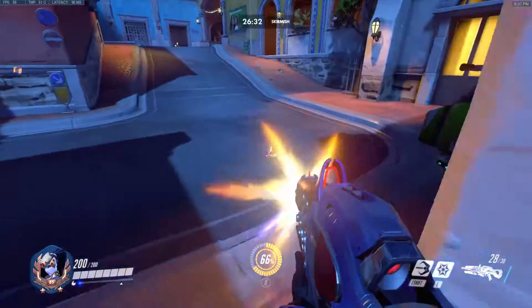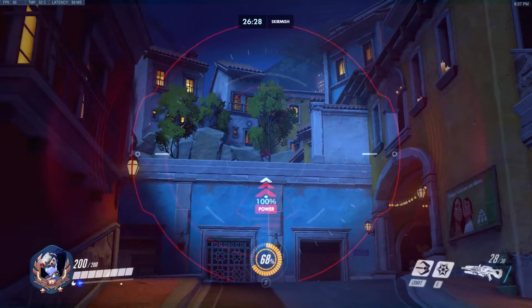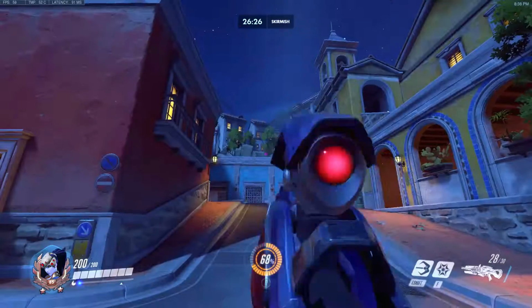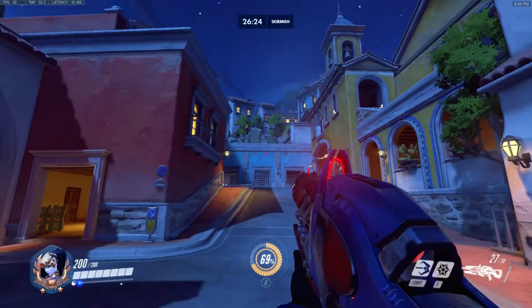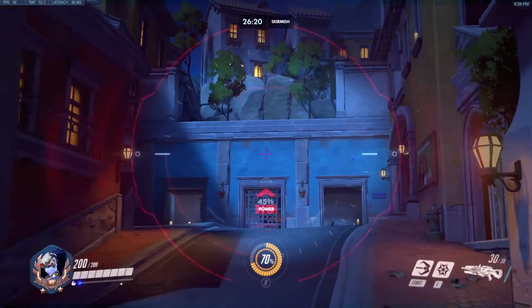A lot of Widows like to be over here. Let's say that the enemy team doesn't have a Widow, or a Ryan, for that matter. Let's just say that they're up there. You can be up here, it's cool. If you need to back away, however, you're just going to die, right? Because you've got a wall. So make sure that you're using the wall to your advantage.